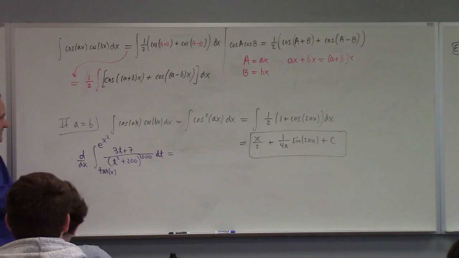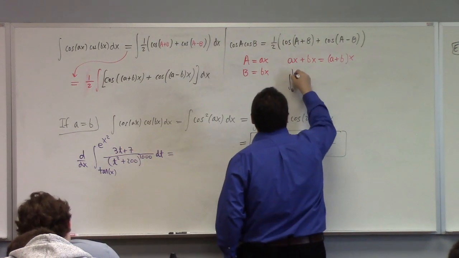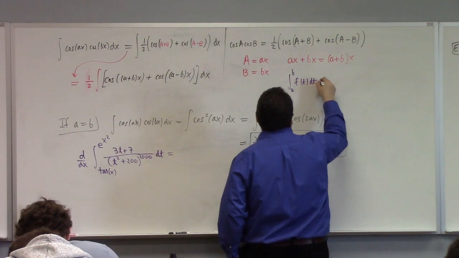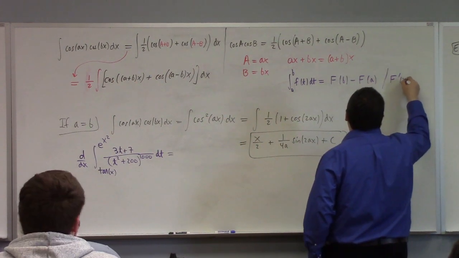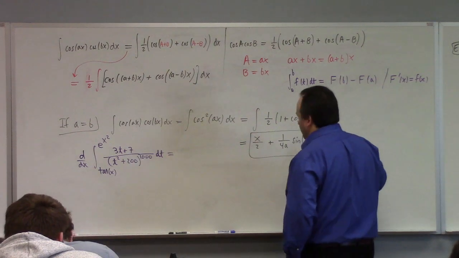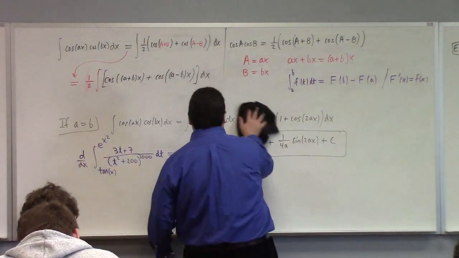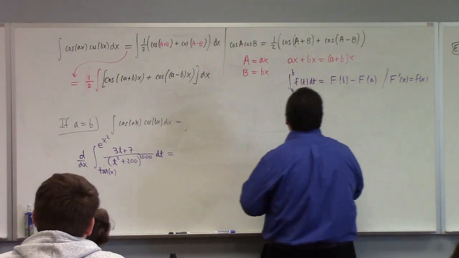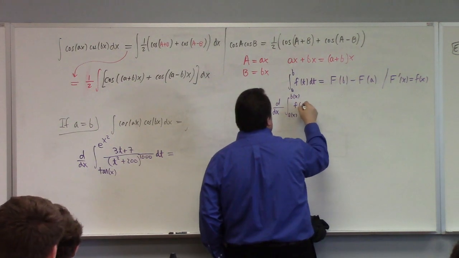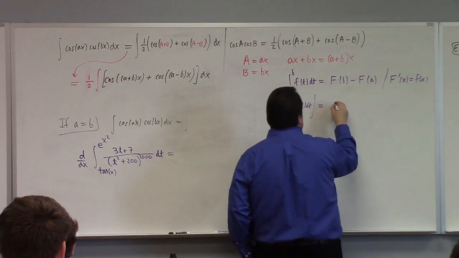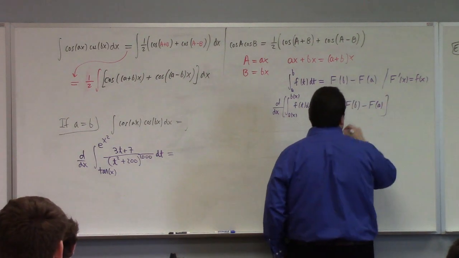So the way this works is I've called it FTC3. FTC2 says the integral from a to b of f of t dt is equal to big F of b minus big F of a, where F prime of x is equal to little f of x. If I think about that with variable bounds, I can think about differentiating FTC2. So I take d/dx of the integral from a of x to b of x of f of t dt, which is d/dx of F of b minus F of a, where a and b are functions.